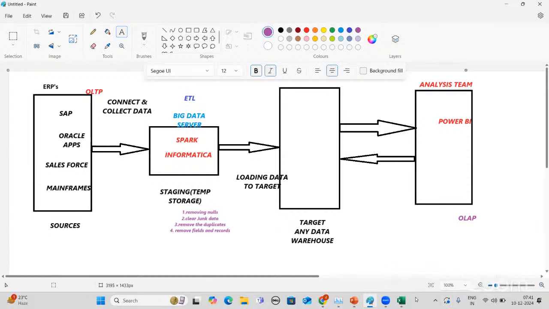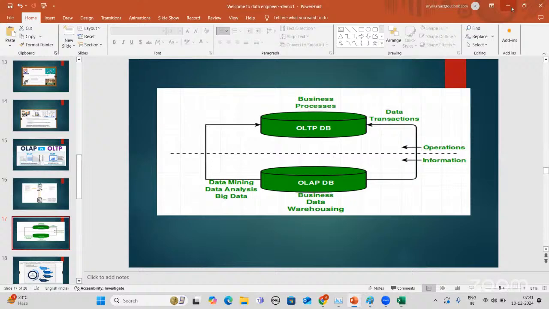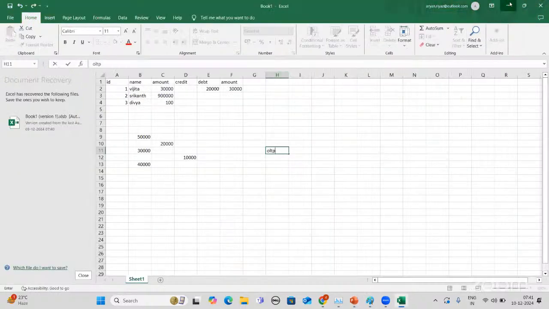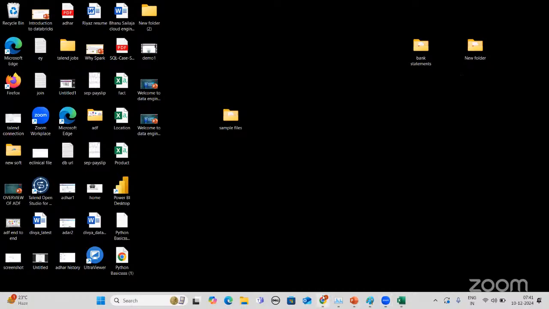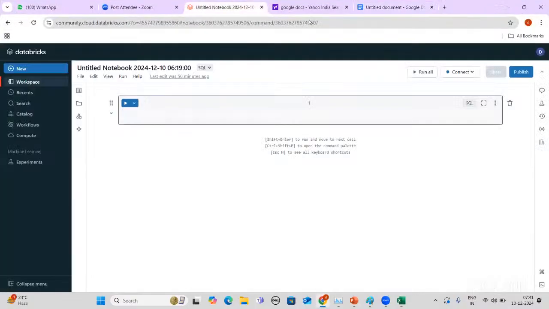Okay, I'm moving to SQL. Before going to SQL, I want to show you something. How many of you already created this Community Edition Databricks? At least one from you. So today I want to show you what compute exactly is.